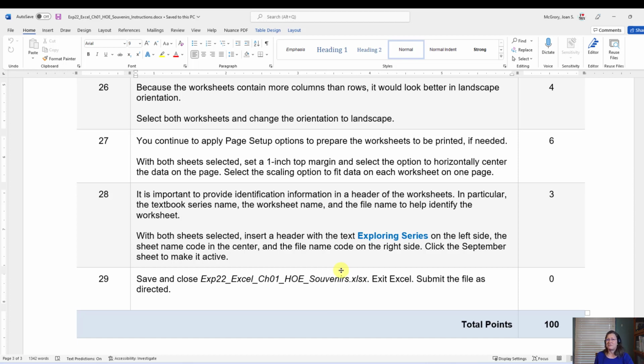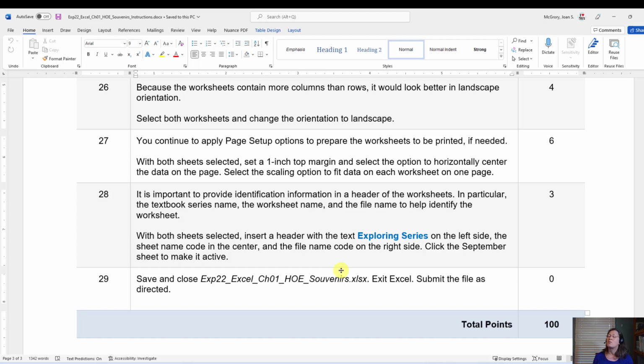29, what are we going to do? Submit this file. And my fingers are crossed. As I said, I did go through this once before, and I had some misunderstandings, and I just got in a hurry on these instructions, and I didn't do well. I share that with you.